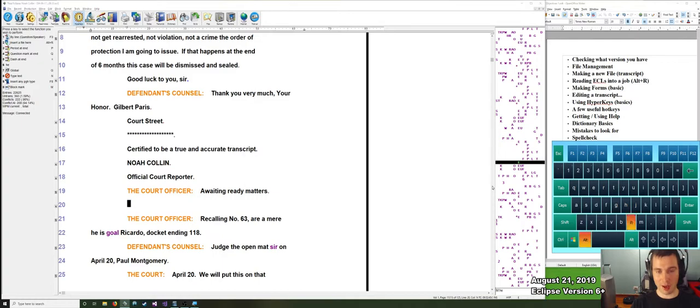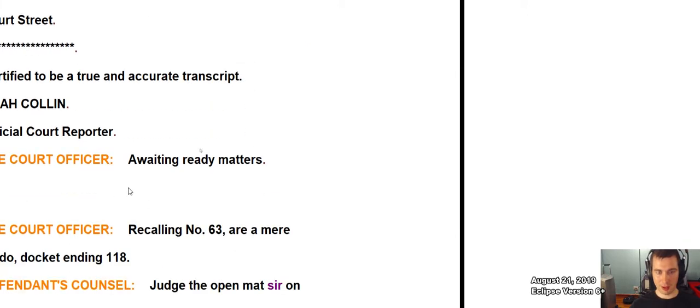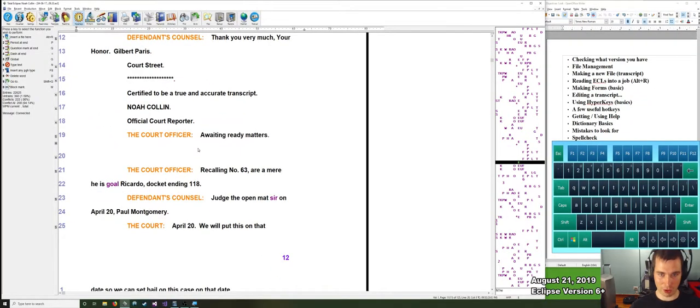If you want to make a header in a document, you press Alt-N, and that brings up this insert print command. One of them is header. And please note that, again, if you have hyperkeys on, you'll see this thing. And if you were to just start typing right now, oh, it would not work. I forgot to mention this. When you have hyperkeys on, you first have to press N before you want to type anything.